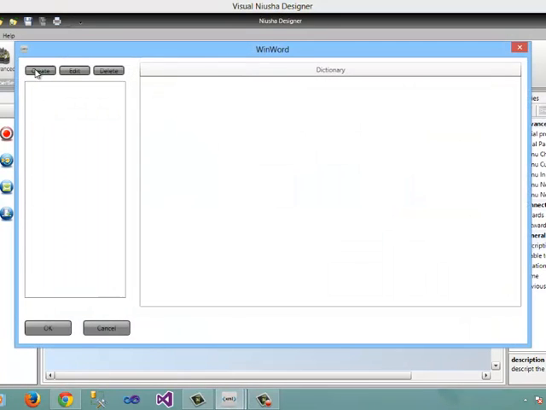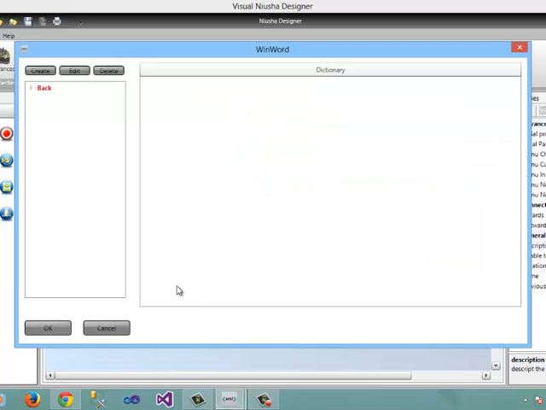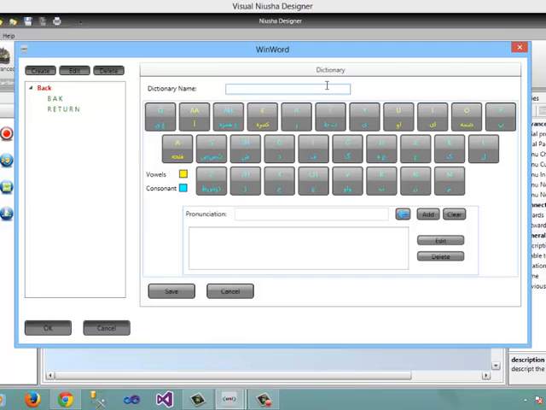And now I want to generate lexicon and dictionary. Okay, we can declare our dictionary here. It's a WPF project and has good style.